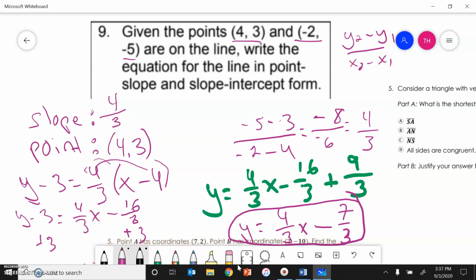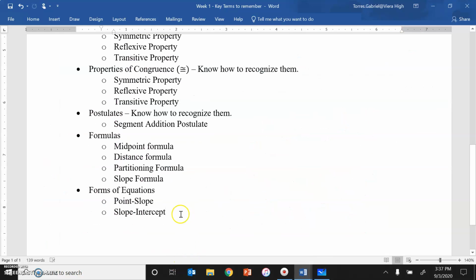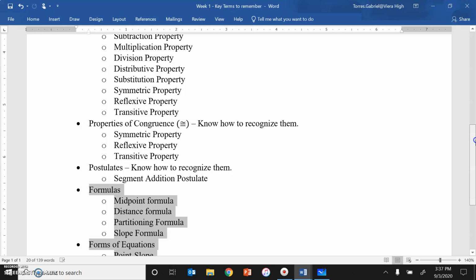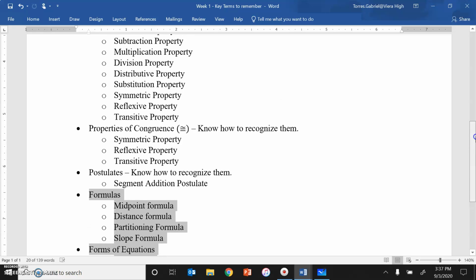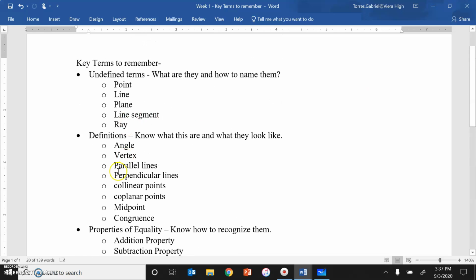Again, all you need to study for this week's mastery assignment, well, it's not all you need to study, but these are the new concepts that you need to know for the mastery assignment. But please understand that proofs are going to be a part of it. Probably the quest this weekend as well. So make sure you're studying your properties, and you don't forget the definitions and how to name lines, planes, and segments and rays.